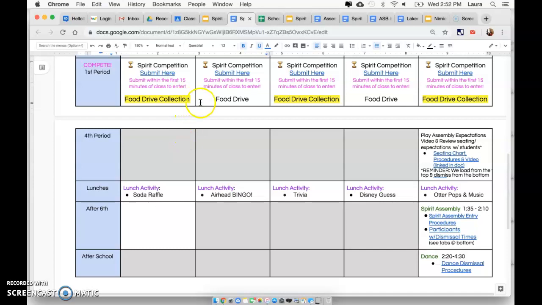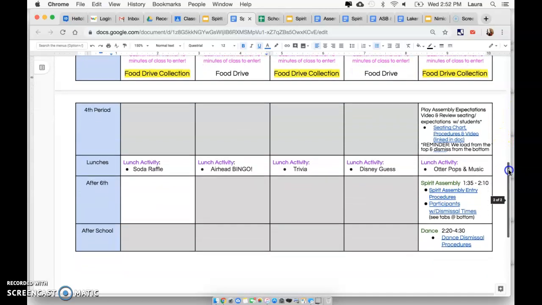Food drive collection occurs on Monday, Wednesday, and Friday, and we are putting those towards Spirit Week points, and we do have a grade level Spirit Week prize this time. So you'll want to be sending your food in when first period comes around to collect. That will be a totally separate explanation from me, but just know that that's happening during Spirit Week. And then finally, last thing, lunch activities, and then taking a peek at Friday. Those important documents from above, I've just linked them on the days when you need them so that you can quickly reference what you actually need for that day.